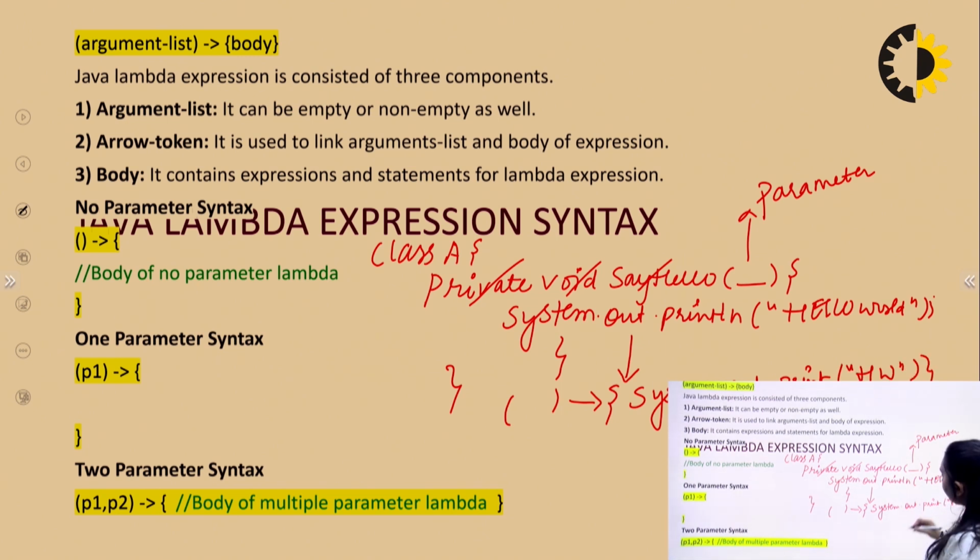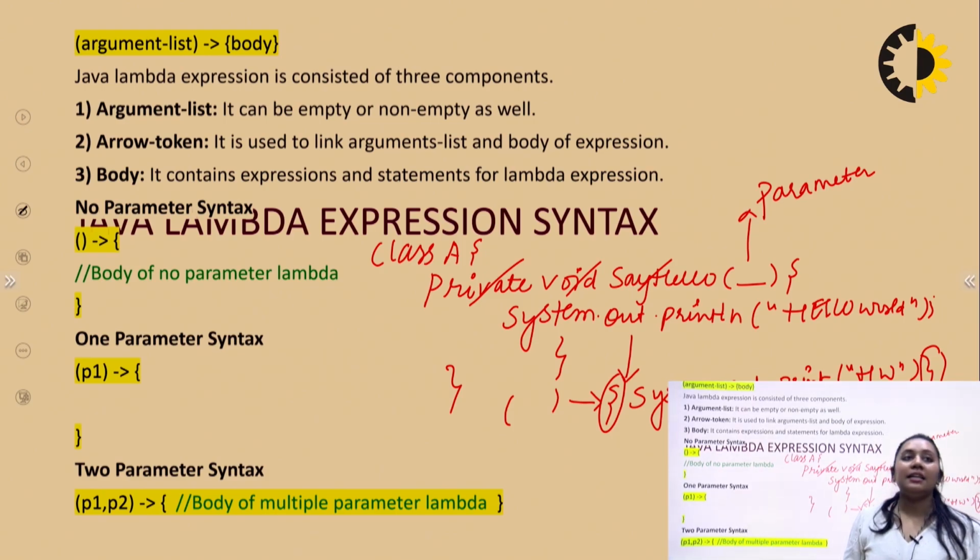Now the first characteristic is that if it has one parameter or only one statement in the body to print, then we can remove this bracket. This is one of the characteristics of lambda expressions.